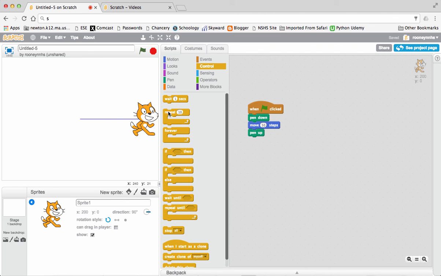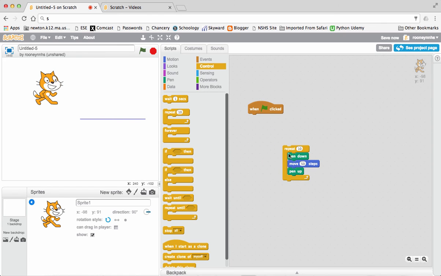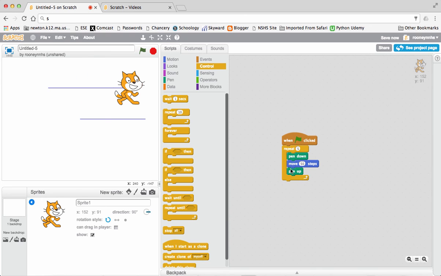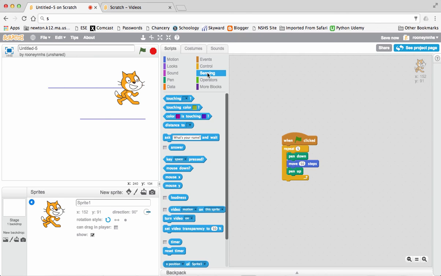Control has to do with setting conditions under which things happen. So I can use if-else type statements. I can also have it repeat actions 10 times. So for example, suppose that we wanted to repeat this action 5 times. We take this whole set of steps, we put it inside this loop, and now when I click this, it actually repeated this sequence of steps 5 times. And that obviously is going to be very important so that you don't have to keep putting in code. You can actually just tell it to repeat certain pieces of code.